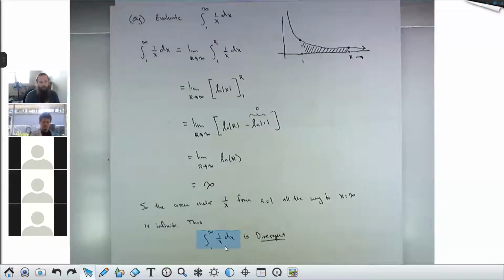So I'd say the integral from 1 to infinity of 1 over x dx is a divergent integral. If this answer had come out to some finite number, then I would say this integral is a convergent integral. But it's not 1 over x itself that diverges. 1 over x is just the function that we're using as the boundary. The thing that diverges is the integral, which measures the area under the function. Does that make sense? Yep. So every time we got infinity as an answer, that's divergent, right? Yes, if the area you get out from your integral is infinite, then that is a divergent integral.